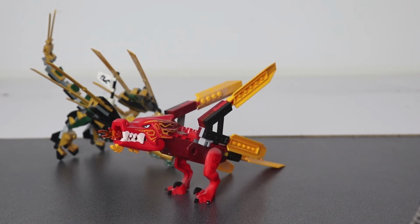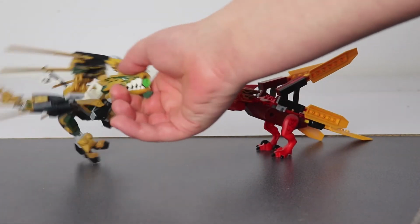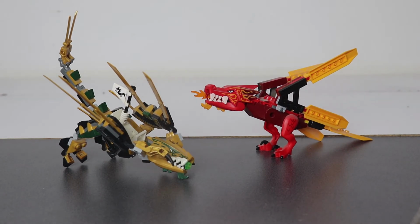There it comes. So yeah, due to the Golden Dragon's horrible feet build, the Fire Dragon is actually better than the Golden Dragon build. We cover the better legs build due to the horrendous Golden Dragon feet build, because it looks really bad on these feet, even though the legs are still good looking.